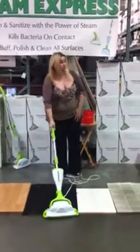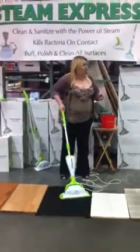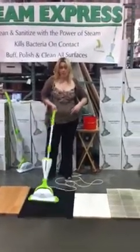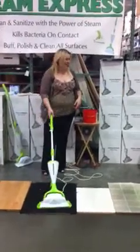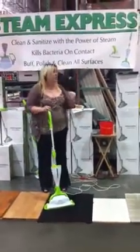Now what you're doing here is steam cleaning, sanitizing, and deodorizing wall to wall, door to door. Doesn't matter what kind of carpet. What you're doing here is getting rid of the things that the vacuum misses, right? All the stuff that's down in your carpet living there, bacteria and allergies, stuff we don't wanna talk about. How about dust mites, things the cat brings in? How about fleas and ticks and stuff that's living down there, breeding and growing? The nice thing about this mop is it kills all that stuff on contact, because it's steam.